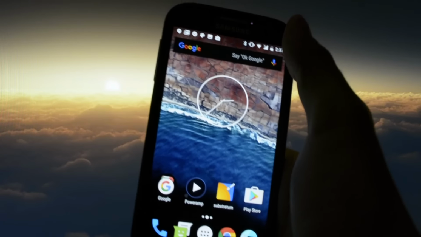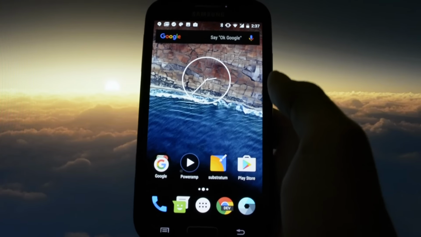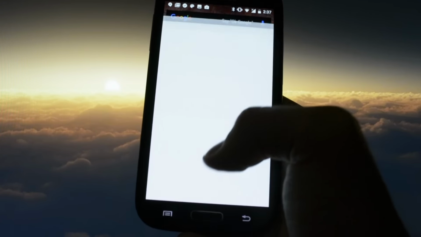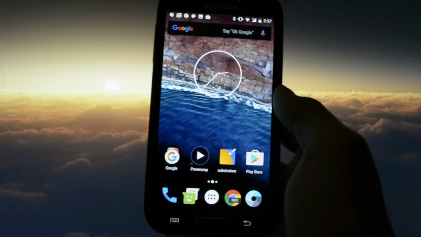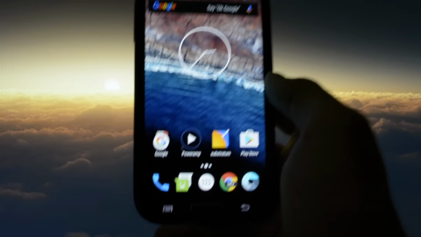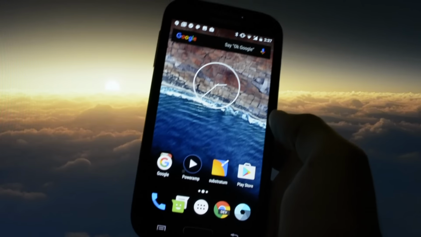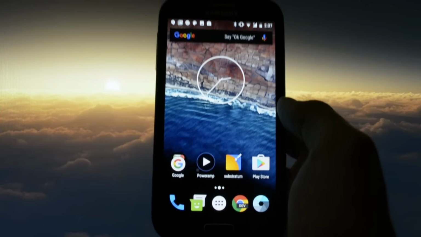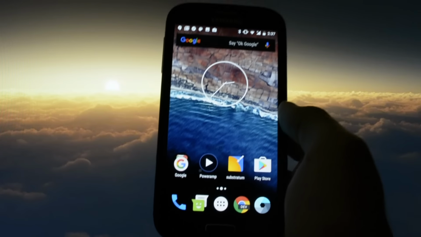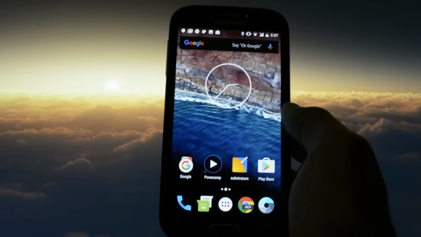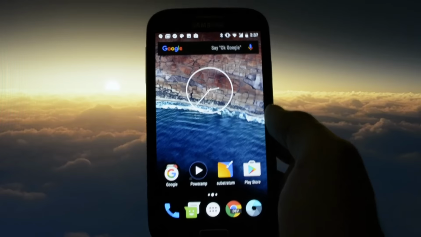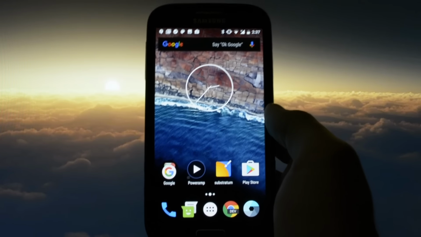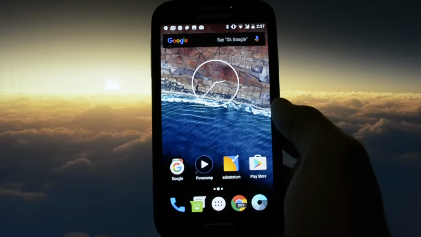I'm actually running a blacked out theme, as you may see, everything is blacked out, especially the apps. We're also going to get to performance, and maybe we'll talk about battery life because it's not that great. Again, this is an early release, and you shouldn't expect everything to be working out of the box. Again, I have to mention that.